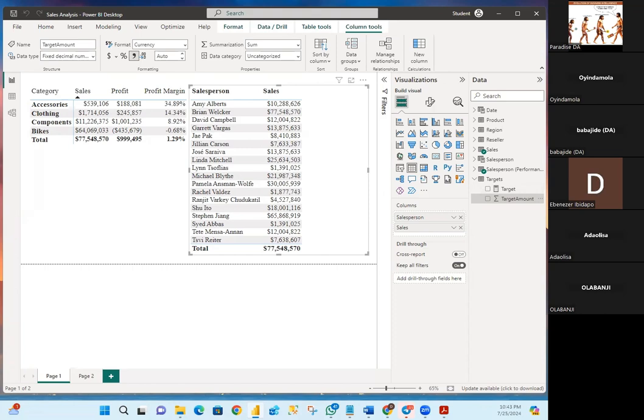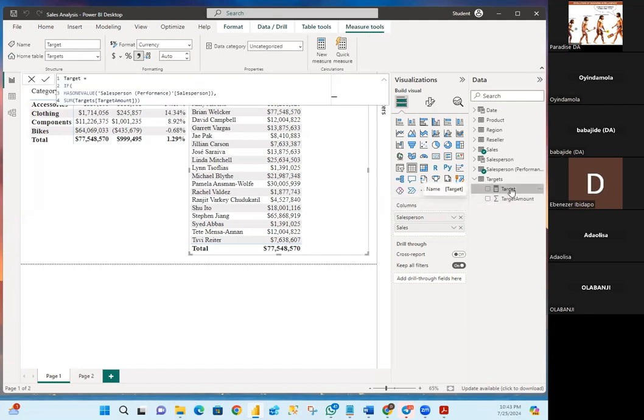Okay. Now click on your targets. Under your measure tools, you see that the decimal places there is auto. Change it to 0 decimal places. Yeah. And press enter.